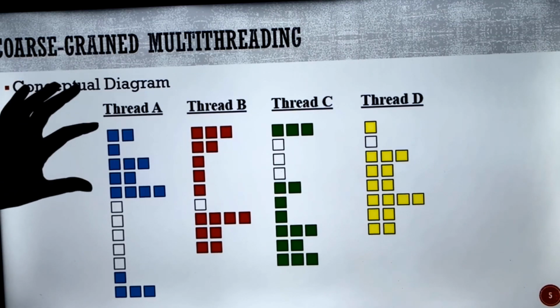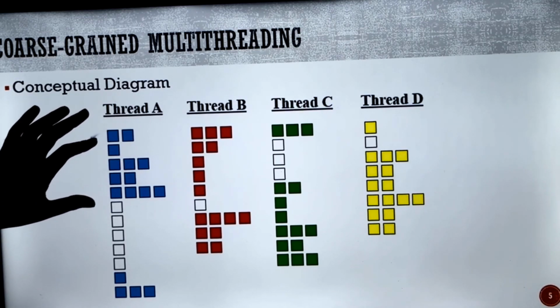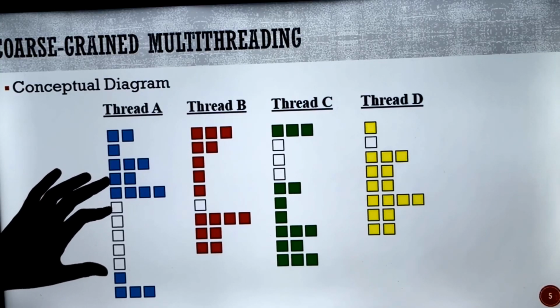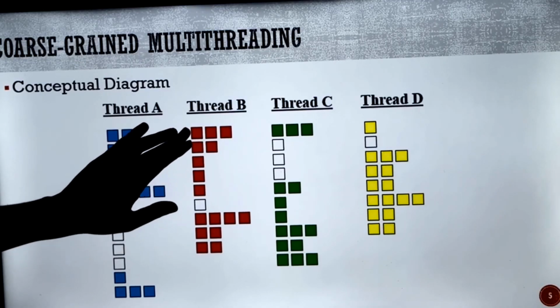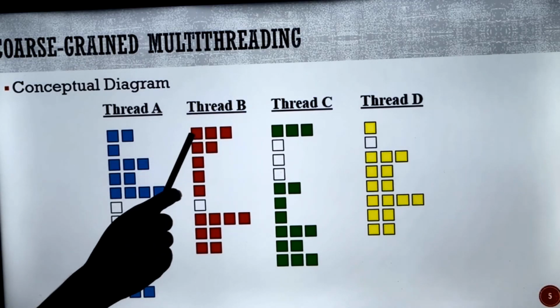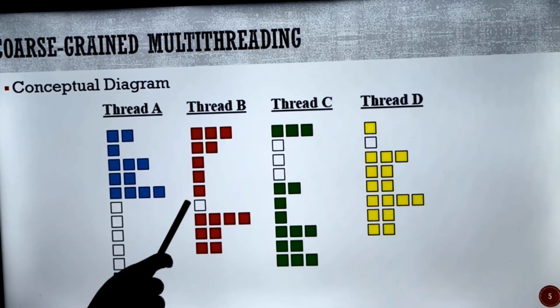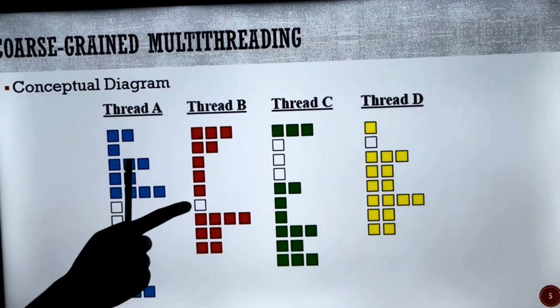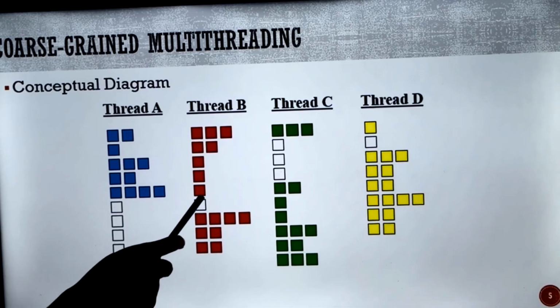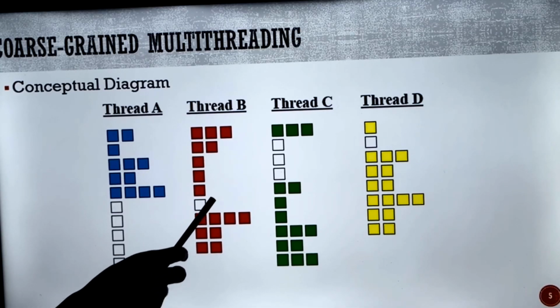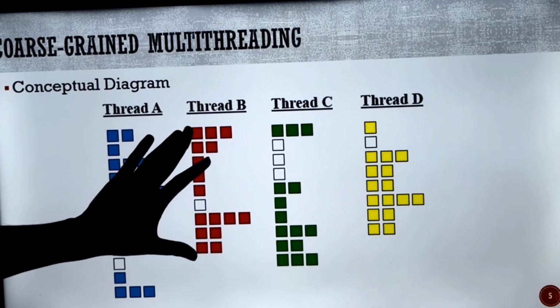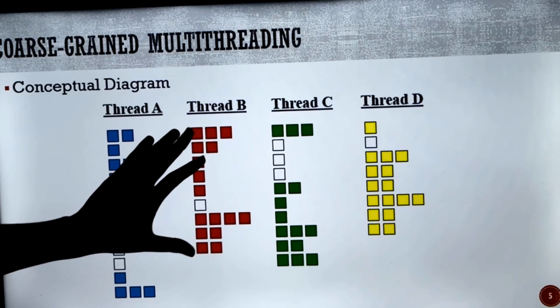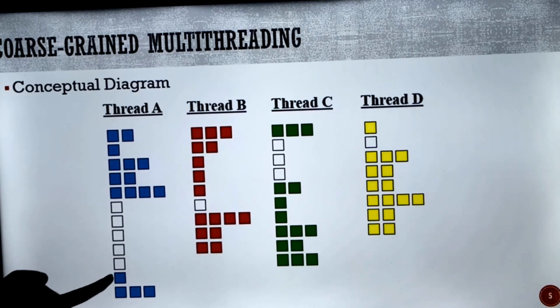So once these 5 instructions are executed from thread A, since I have a long delay or long gap here, instead of waiting for this delay, I will start executing thread B. So this one will be executed, and I have a gap here, but a minimum gap, so one small gap I can wait for. I will not skip this. After that I will execute all this. All these instructions from thread B I can easily execute. Once this is done, I will come back here, because by that time it will have covered this delay.